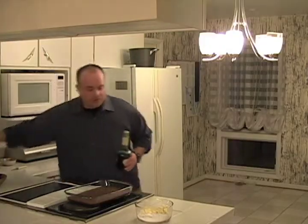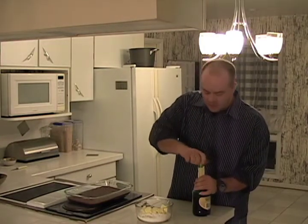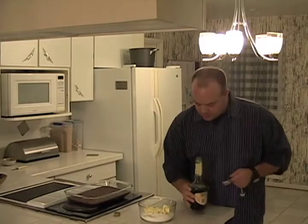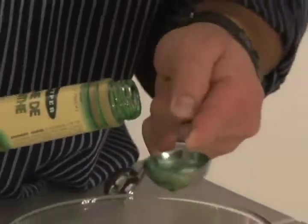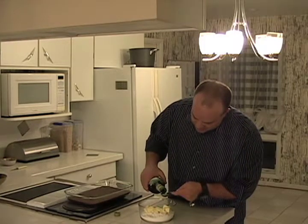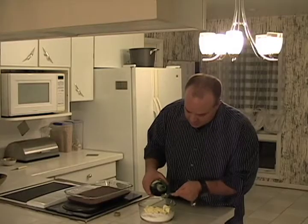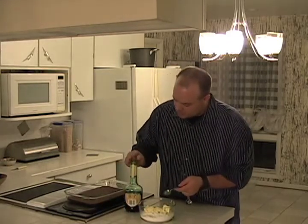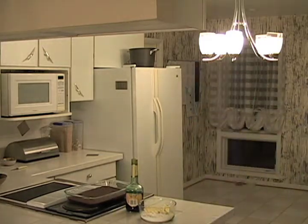And then we're going to add 4 tablespoons of creme de menthe. Now you can get a non-alcoholic creme de menthe in the grocery store, or if you use the regular creme de menthe, there's really no difference, just the alcohol content. But the flavor is still the same. So we'll call that 2.5 tablespoons. And we'll give it just a little bit more. There we go. We'll cap that off. Put the spoon back in our sink here.